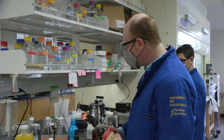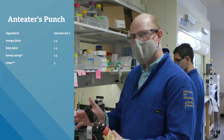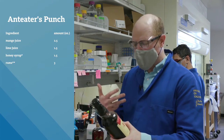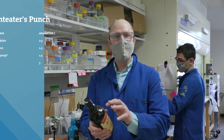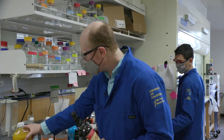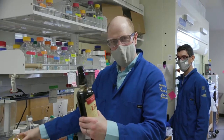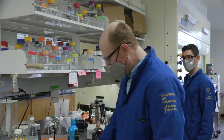What we're going to do is have three layers of notes, and the goal for the rum balance is to balance it so that the dark color of the rum doesn't take over the color of the drink, because otherwise all your drinks end up looking kind of muddy. One of the great things about cocktails is the different colors that you get, especially if you're starting with something as beautiful as mango juice. You want to get that bright, bold color out. If you put in too much of this stuff, then you lose it.